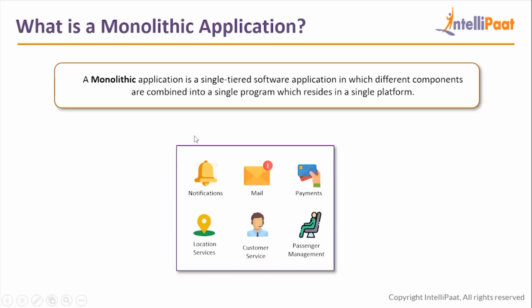So if that is the scenario, what will happen is that if I want to change code in notifications, I will have to pull the whole code base. I will have to go to the notifications file, change the code over there, and then push the whole code back to GitHub, which will basically get deployed on production after being tested and everything, right? But the problem over here is that if there is any problem in the notifications code that I just changed, it will have a repercussion on all the components of my app, right?